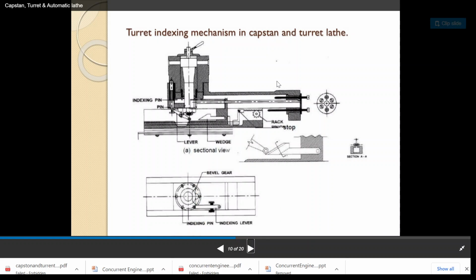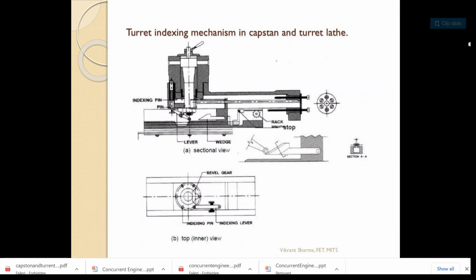Another important mechanism incorporated in the turret and capstan lathe is the indexing mechanism. I told you that indexing is nothing but the rotation of the turret head or tool head to a certain angle in the horizontal plane.